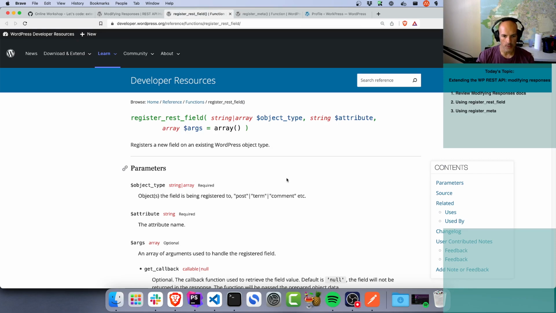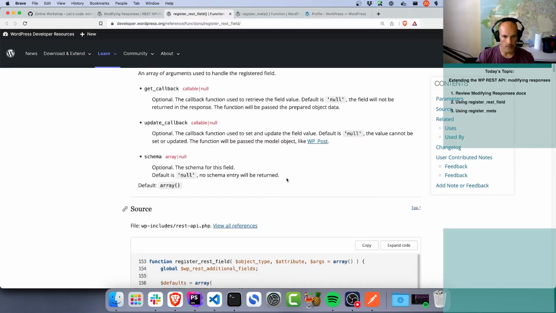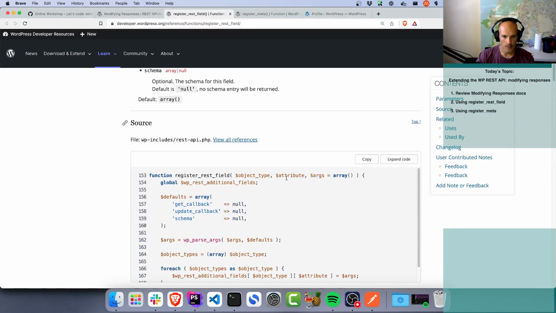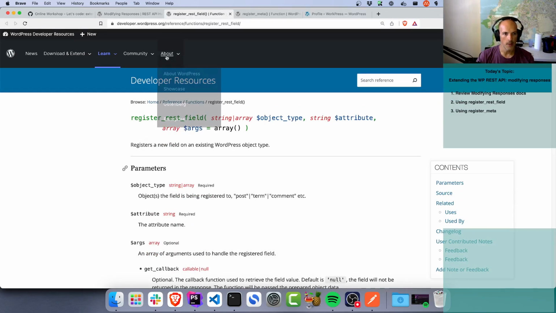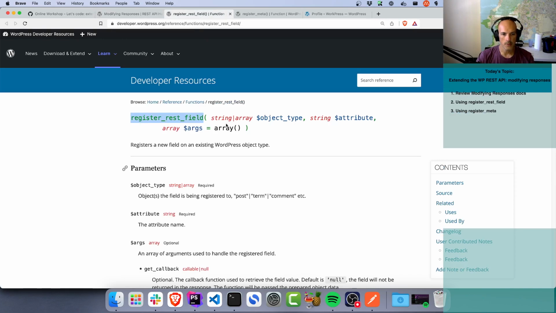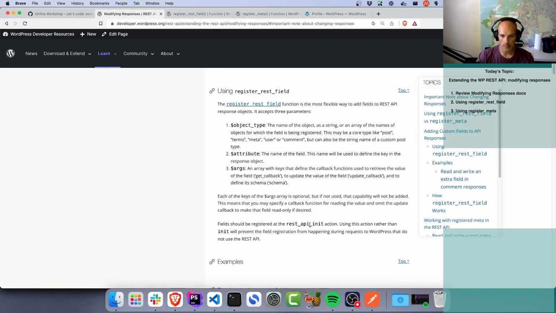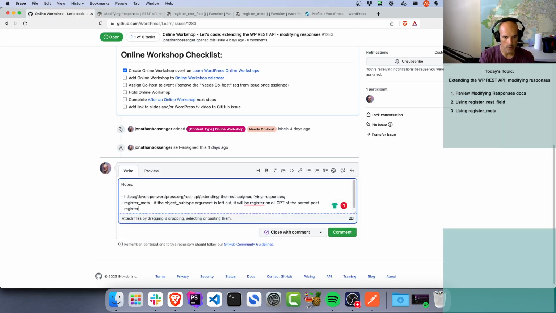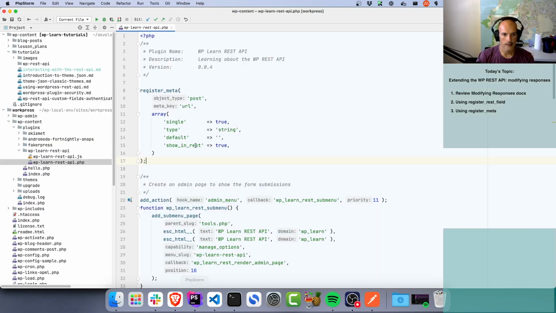So I want to register a new field on my post. So let us register REST field, and let's register in REST API init. Okay. Let's make a note here. Register REST field should be hooked into REST API init. Okay.